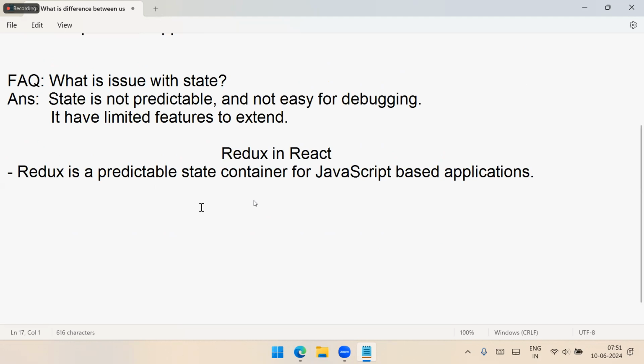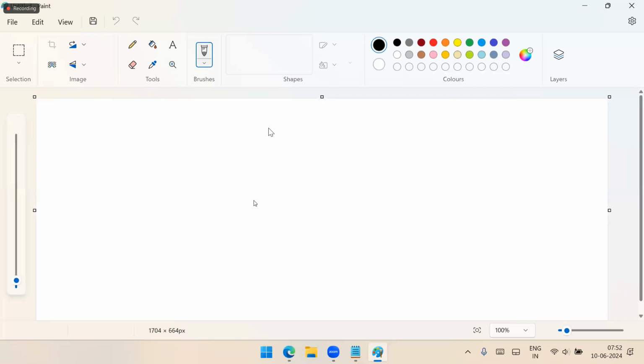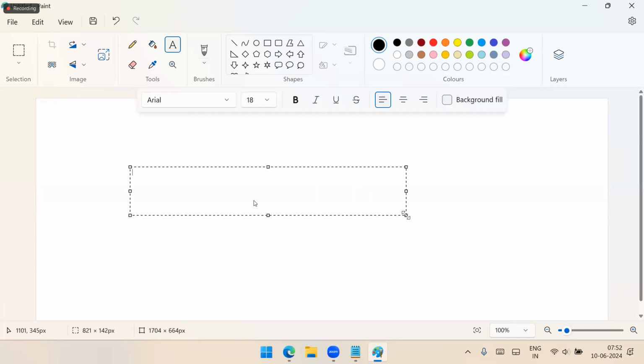I will tell you one problem actually. In React, what is the problem? Suppose let's create something like this. Let's say I have component one, and we have component two.